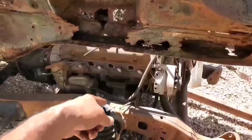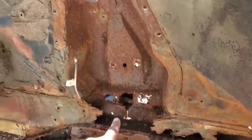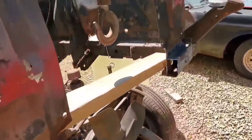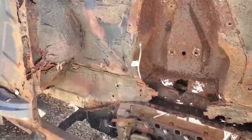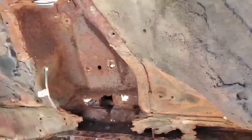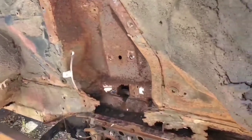I also got the frame pushed under the car at about the staging point I want it to be at. Next order of business is going to be removing these shock towers and all the associated pieces of metal that are in the way. And of course, we're going to be doing a lot more cutting in order to get that out of there. I have to exercise caution doing this though, because obviously the more metal I cut out of here, the more rigidity I remove from this front end. And the last thing we need is for this whole thing to just buckle under our weight and collapse.